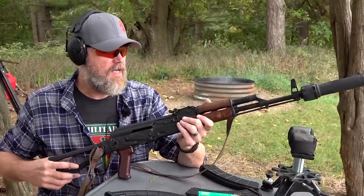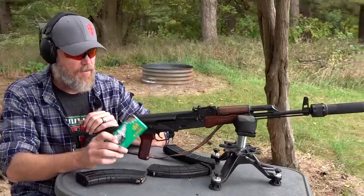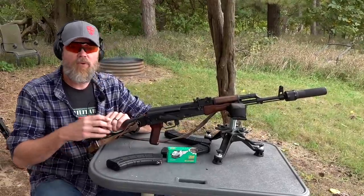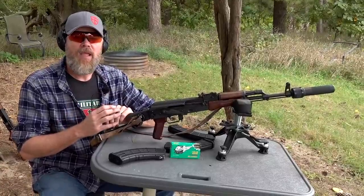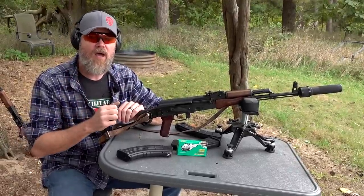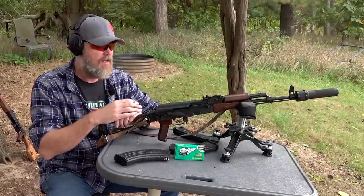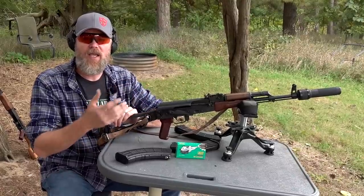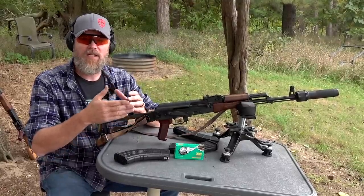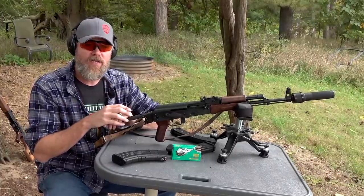What we're going to do here this afternoon is shoot some subsonic 7.62x39 Brown Bear and compare it to its supersonic counterparts. We're going to put it on the sound meter, get some velocity data, and then in another video do a deep dive comparing this versus the 300 Blackout — the most popular caliber in the U.S. right now for this application — which is a .30-caliber bullet pressed into a 5.56 case giving similar ballistic performance.